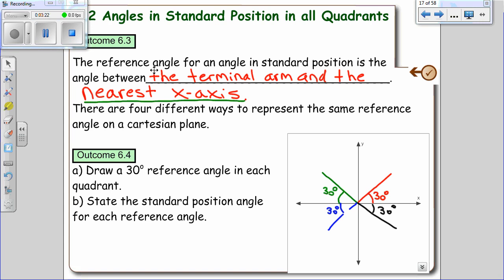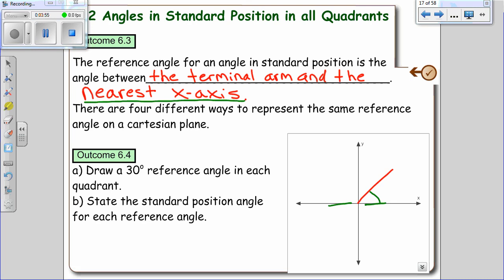Okay, so if you talk about 45, I'm just going to erase this. Everybody got these down? Okay. But 45, think about it. This is 45, correct? I have two x-axes. I have this guy and this guy. So which one would be the nearest x-axis? This guy. This would be 45 to the nearest y-axis, okay. Which is why I'm saying people screw it up, right? Because they go to the y-axis.